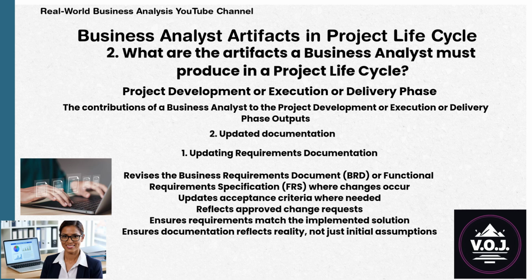The contributions of a business analyst to the second output, which is updated documentation, are: 1. Updating requirements documentation. The BA revises the business requirements document, BRD, or functional requirements specification, FRS, where changes occur. Updates acceptance criteria where needed. Reflects approved change requests. Ensures requirements match the implemented solution. And ensures documentation reflects reality, not just initial assumptions.